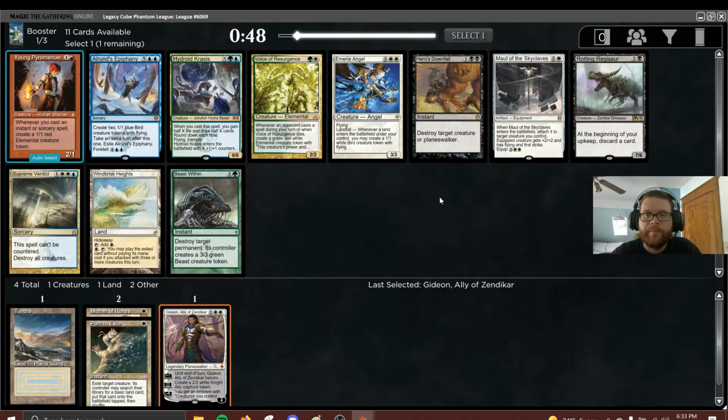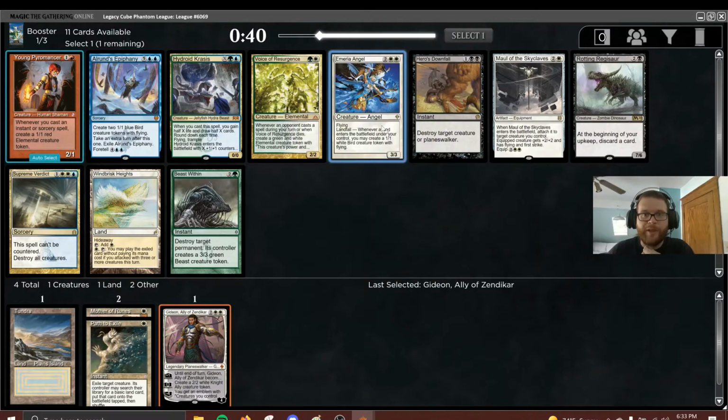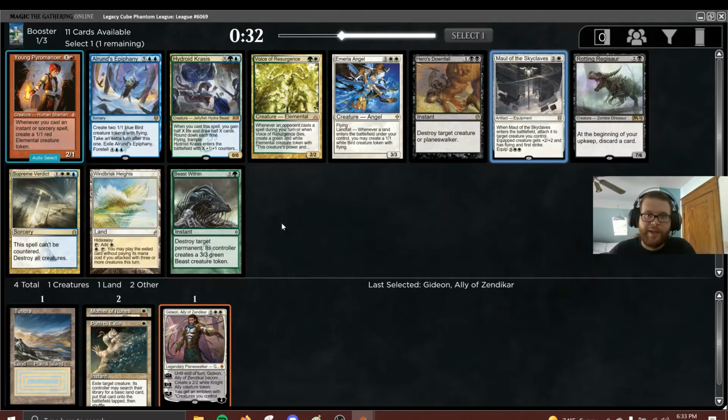Okay, I don't love a Restoration Angel. I just think this card's a little too slow and outdated at this point. I've cut it from my cube. Maul, I think, is probably going to be my pick. That one seems like a nice way to push through some damage near the end.